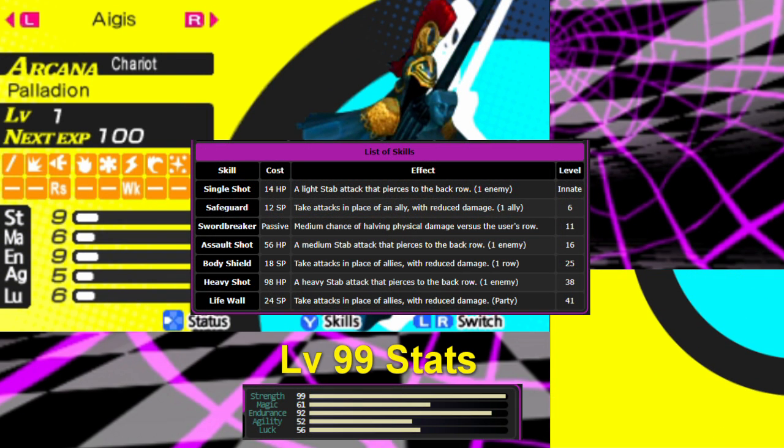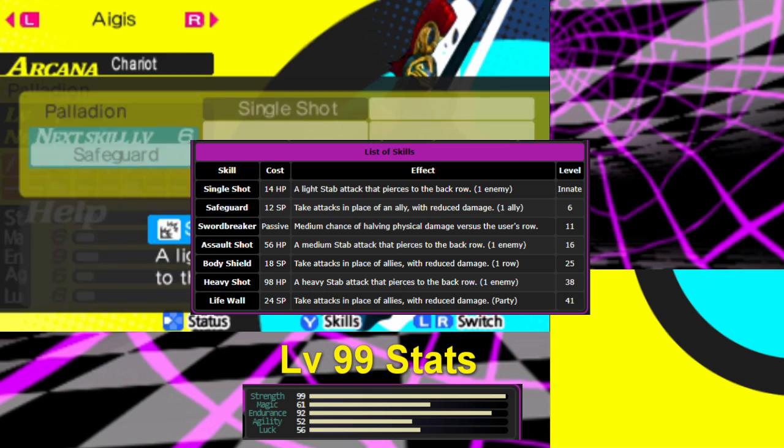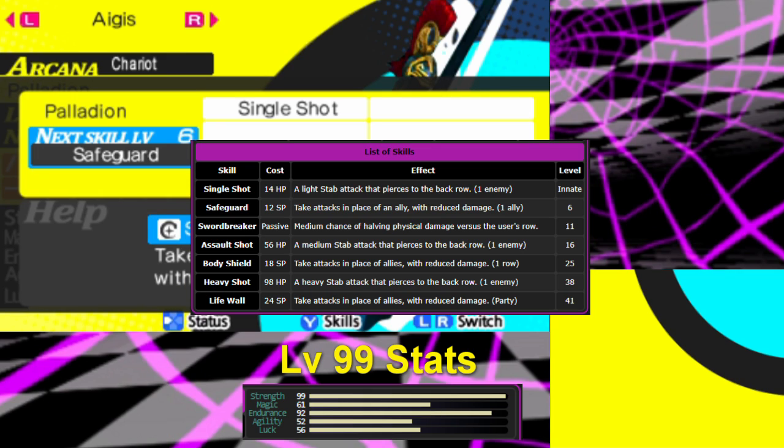Next we have Aigis. Aigis specializes in physical attacks, and she's the only party member to be resistant to a physical element, in this case pierce attacks. Her stats lean towards physical tanking, having very high strength and magic and middle-of-the-road stats elsewhere. Now, in this game, Aigis is a much better tank than she is in Persona 3, because she learns skills that let her take attacks in place of allies. But that is not Aigis' main role.